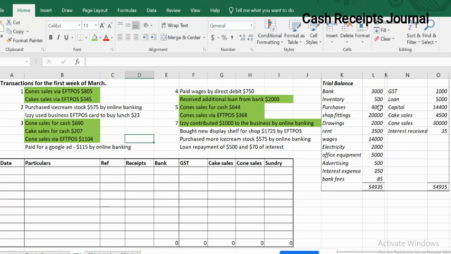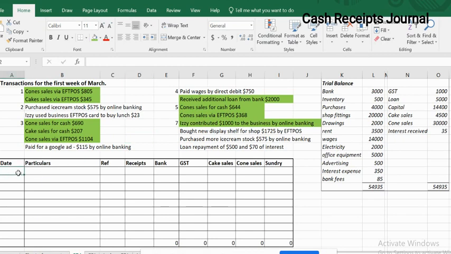Now, over here we have the trial balance. This is really important because we're going to use this for the particulars column. In the particulars column, we don't write a description of the transaction. We need to write the account that it's having an impact on. Our trial balance tells us those accounts. So remember, this is the debit side, the left-hand side of the trial balance, with our assets, expenses, and drawings. And this is the credit side of the trial balance, with the liabilities, owners' equity, and revenue.